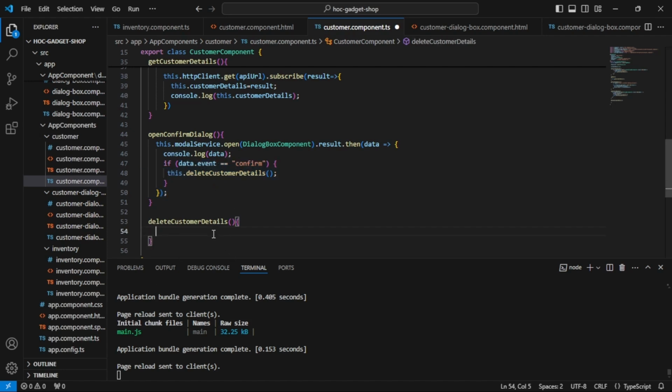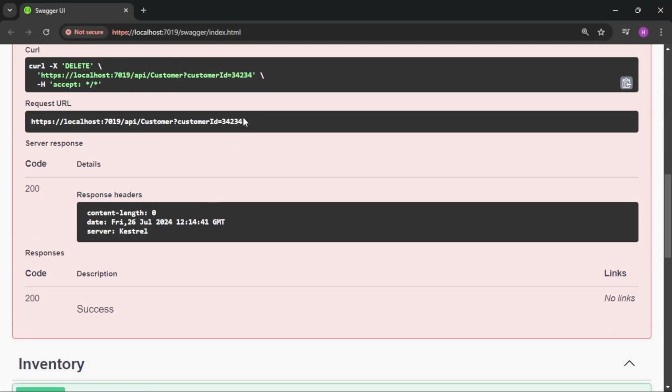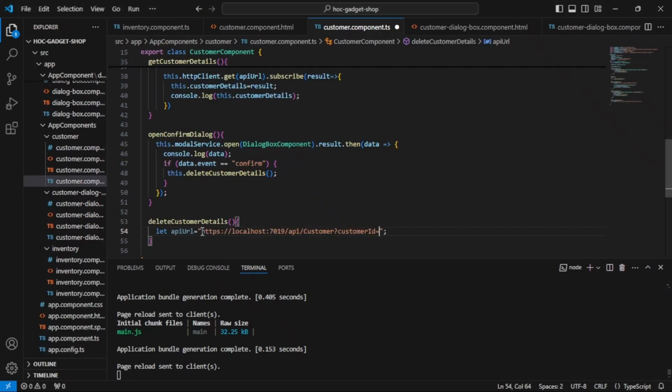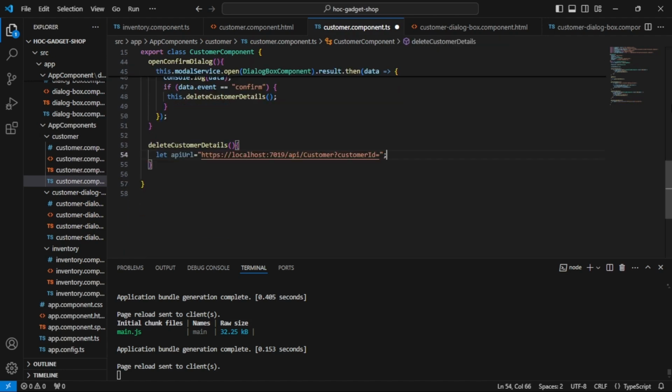Now let's give the functionality for deleting the record, which is the URL that we are going to take over here. That would be from the browser itself. Over here you can see that we have this URL, and this is the one that we'll be putting over here. Now for the delete functionality, we have already made sure that a check would be passed for the where clause, and that would be customer ID. So this is what we require over here in this function to be passed to the delete method of the HTTP client. But how do we get that particular customer ID?